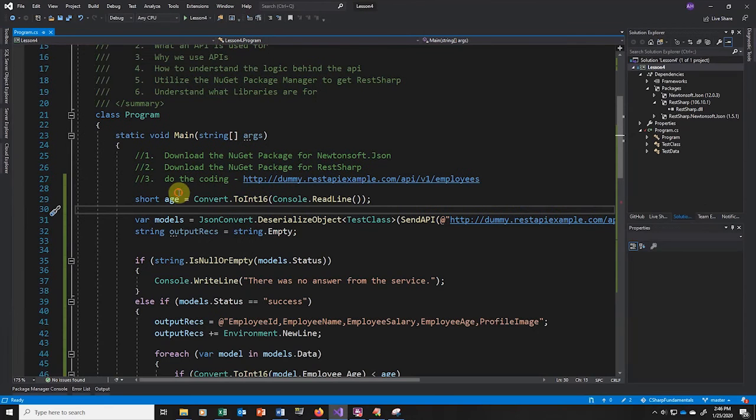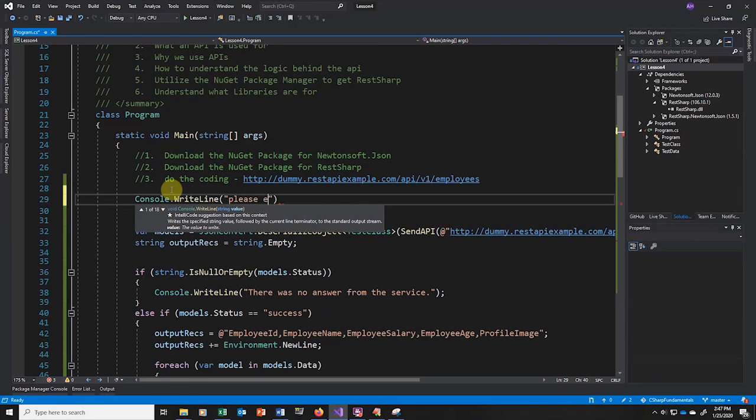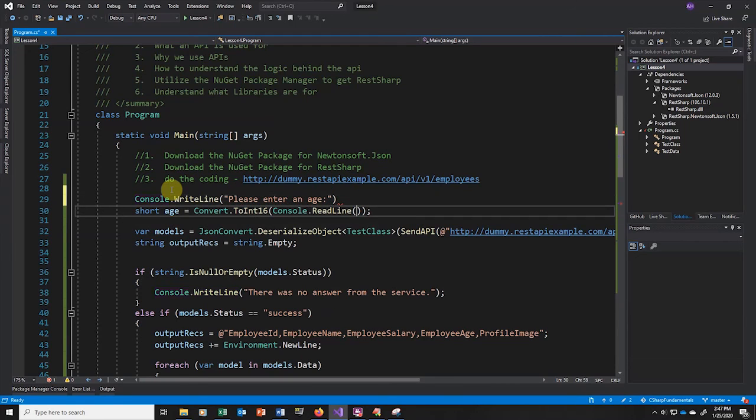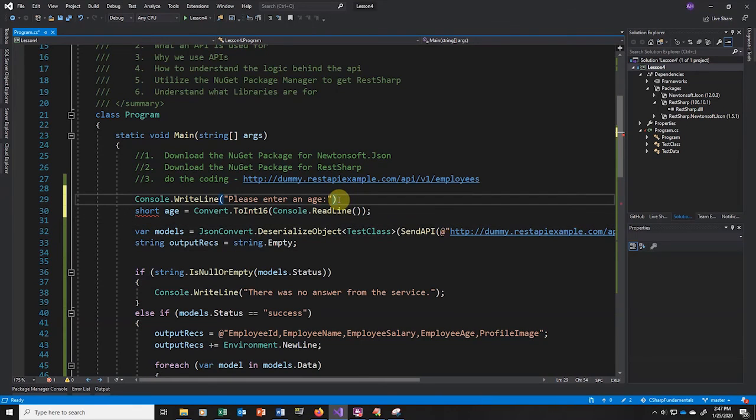Oh, we've got to prompt them. Console write line. Please enter an age. Oh, I gotta put a semicolon there. And hit enter.